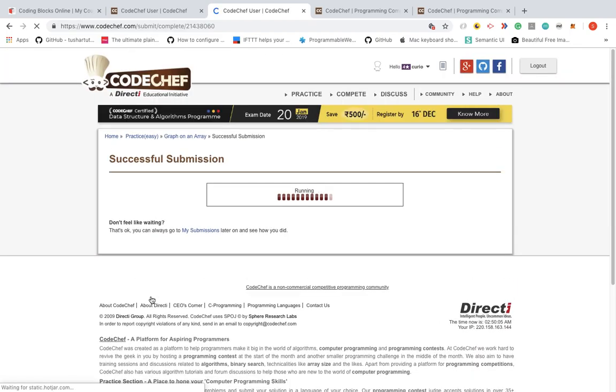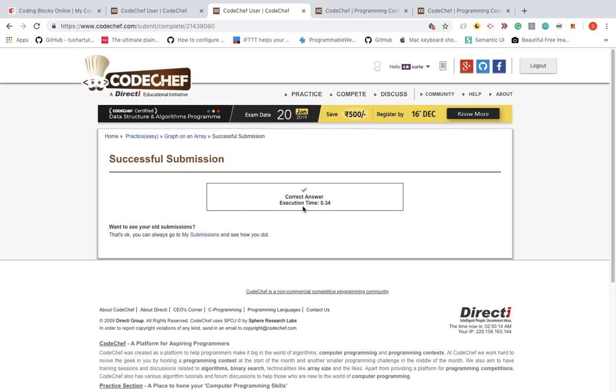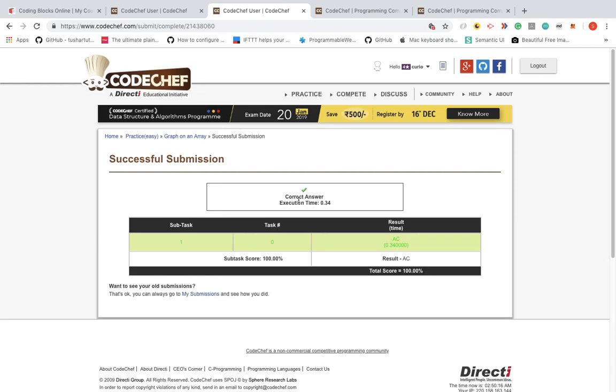Okay, so let us see what the output comes as I have submitted it, and as you can see, I have got the correct answer and the execution time is 0.34. So I have got it accepted here.